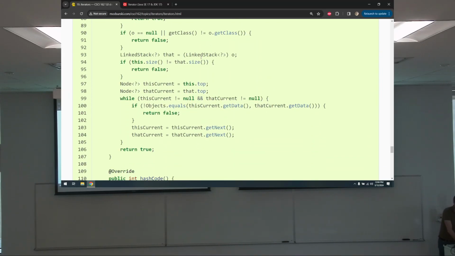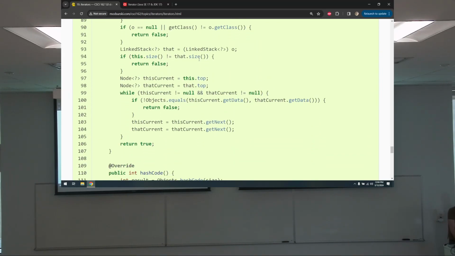Similarly for the linked structure, I have this and that. I start with a this current, that current, and I go through each node in the linked structure, comparing that they're equal along the way. But what if one's an array? I can't iterate over an array as if it's a linked structure, meaning it's not possible for me to tell if they're even equal. But I should be able to check if an array stack and a linked stack are equal, because they're both stacks. I want to know if stacks are equal. I don't want to care if their underlying containers are the same. That doesn't matter to me, and it shouldn't matter.